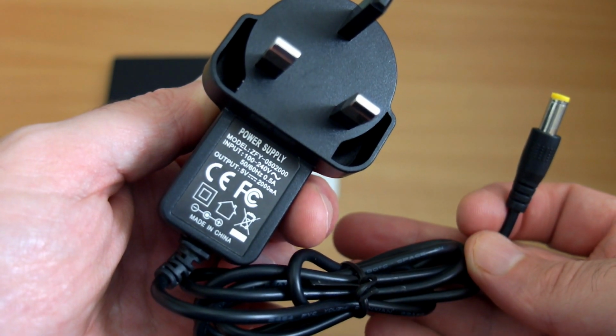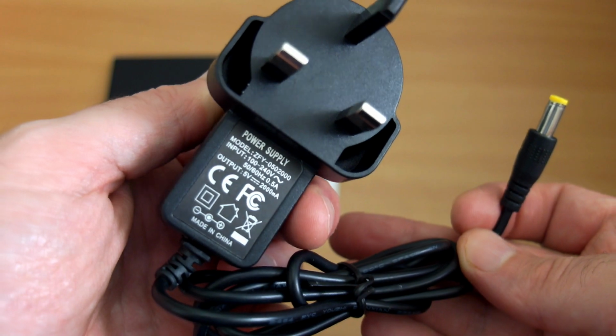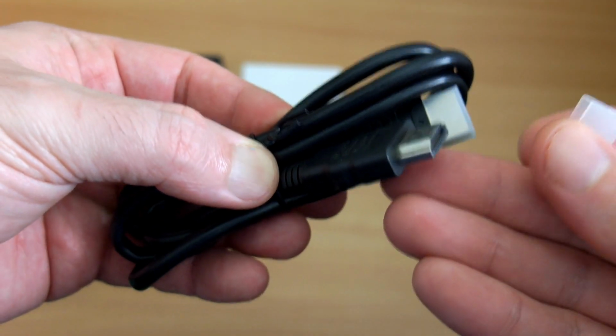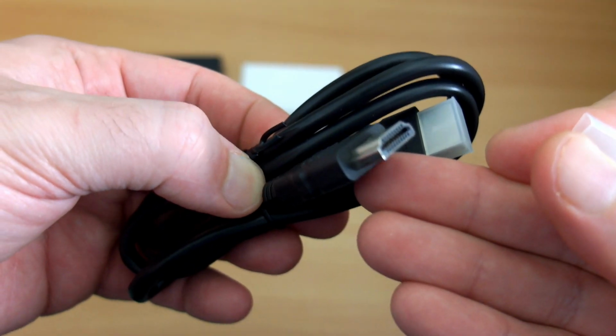And this is the power supply. It runs at 5 volts. I have the UK version. Also get your HDMI cable. Length of this is just over 1 meter. So we'll boot up the box now.